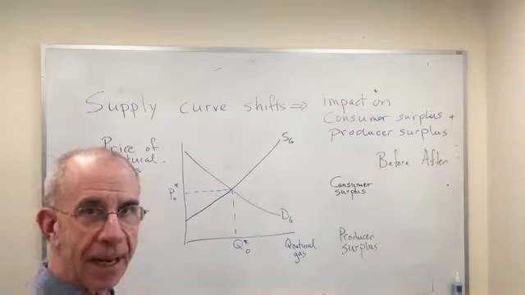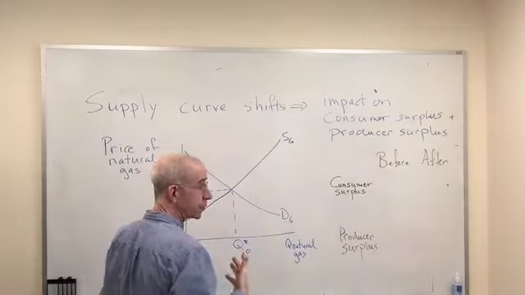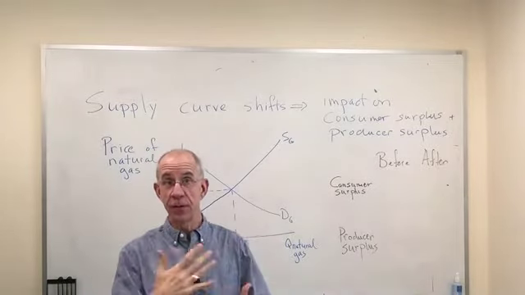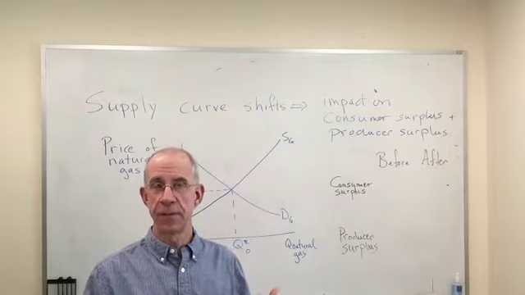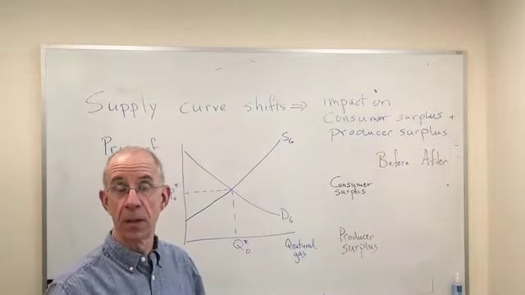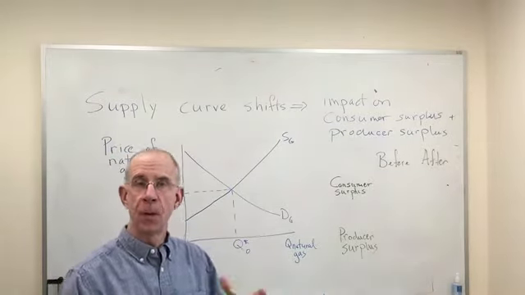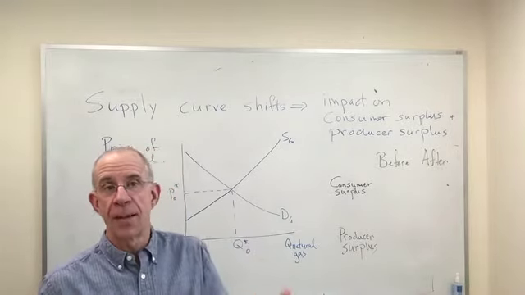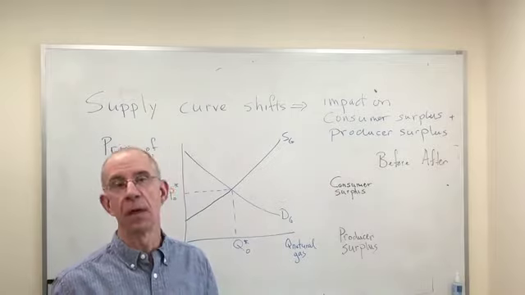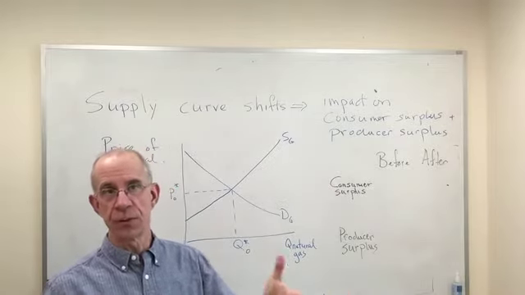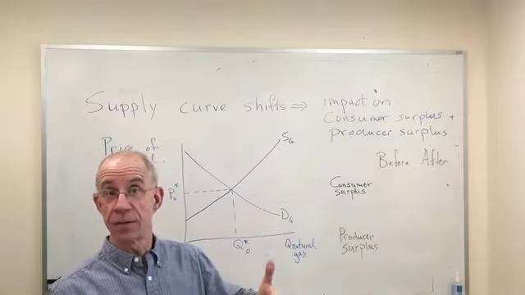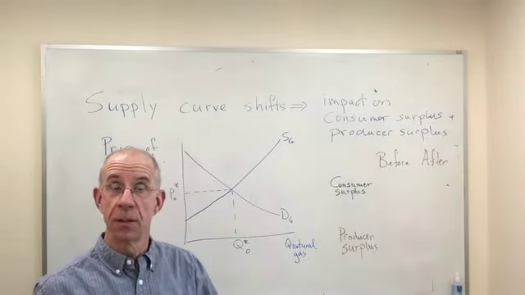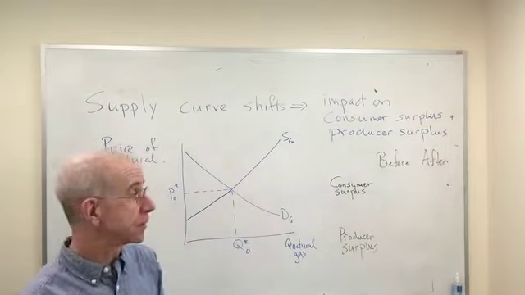It's natural to ask how consumers and producers are affected if there's a shift in the supply or demand curve. In a previous video, we talked about what might shift it, but we're also often very interested in understanding what happens to the welfare, if you will, of the consumers and producers in a market where some change has occurred that has fundamentally altered the situation.